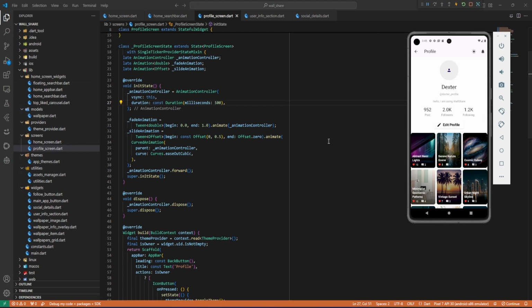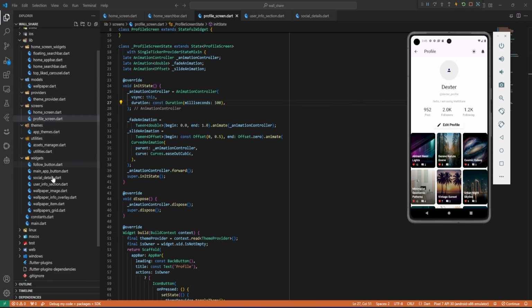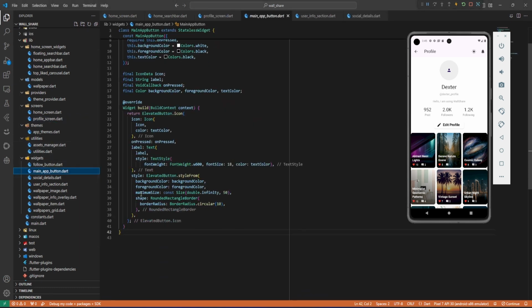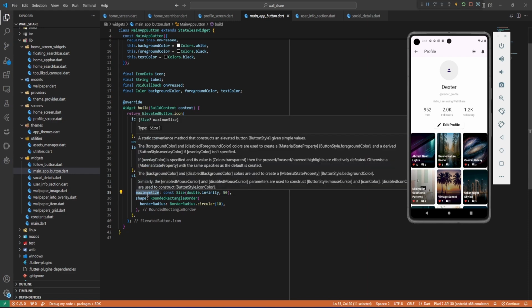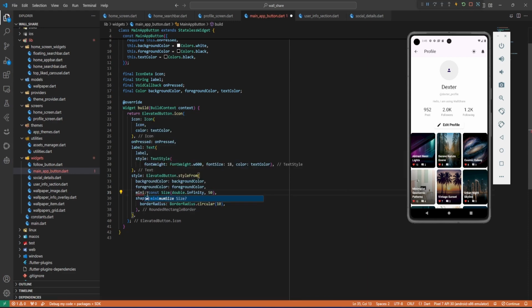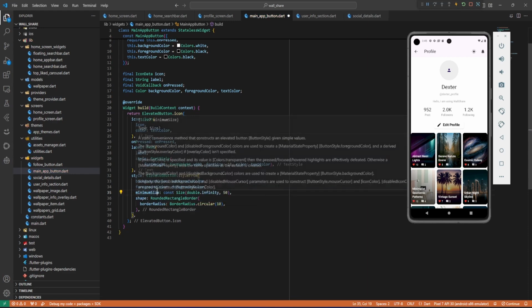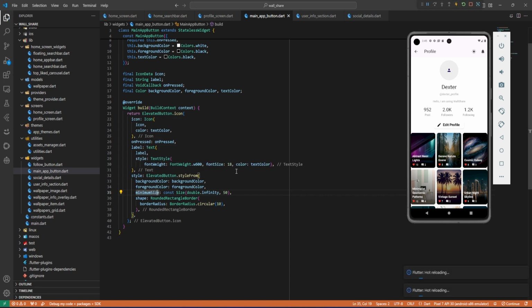Because I want it to be full screen, which I thought I did put it. So let's go to the main app button and let's go to the, okay, so here we did not say, we want to say minimum size. Okay, minimum size, not max size. Okay, now let's hot reload. Yeah, now you can see the button is going all the way up to this one.